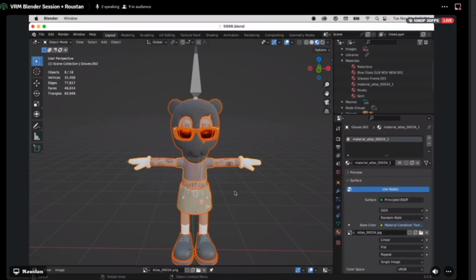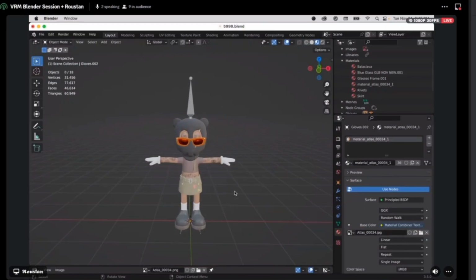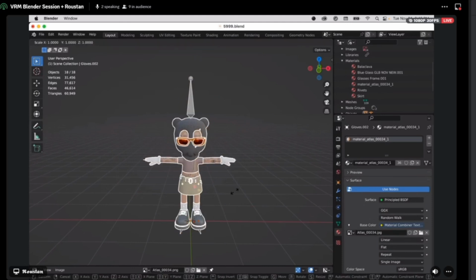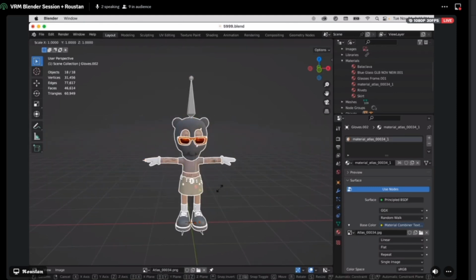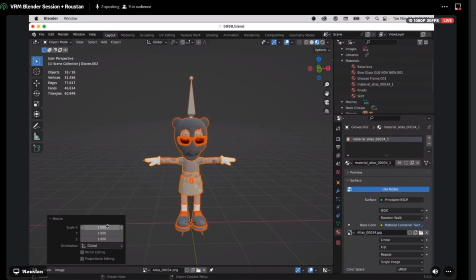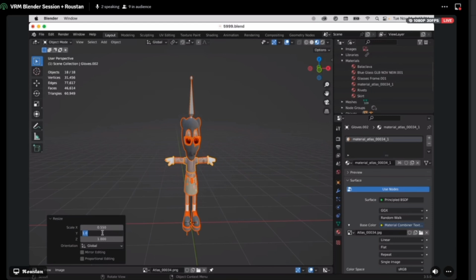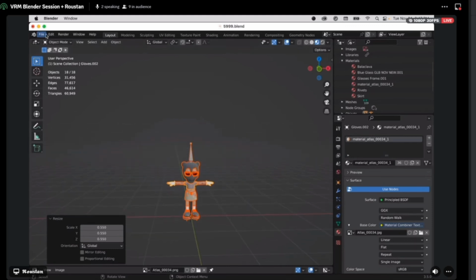And I want to show real quick how to scale it. The size that I personally think is a pretty good size for beasts in Hyperfy. So I'll select everything, I press S, I click the screen so the drop down pops up, and then I do 0.55, 0.55, 0.55, and I've gone way over our time, so I'm gonna wrap it up.